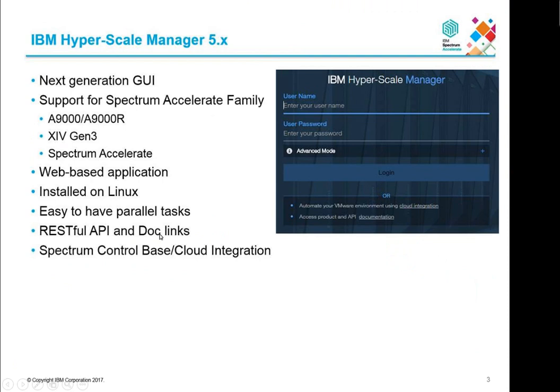It does have links to both the REST and documents, and also when you install this, you actually install a special version of Spectrum Control base in the background. And again, that's for VMware integration. We have a new version out that is not yet bundled with Hyperscale Manager, the 3.2 version, and that actually also includes some PowerShell integration for the Windows family.